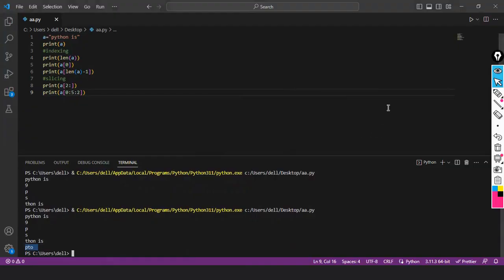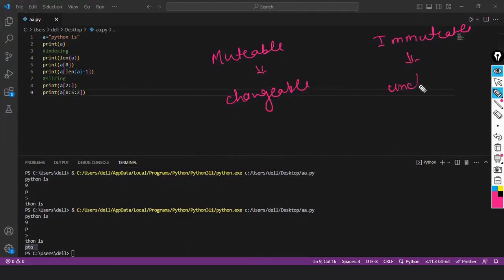Python data types have been categorized into 2 categories, that is mutable and immutable. I have used 2 terms here, mutable and immutable. Mutable means changeable, and immutable means unchangeable. Like if you have created your data, or if you have stored some data inside a variable, then you cannot change the content if it is immutable. Or you can modify its content, meaning you can update, delete, or insert some value after the creation, that is mutable. That comes under the category of changeable. So basically, Python strings are immutable in nature. Strings are immutable. How can we verify this?